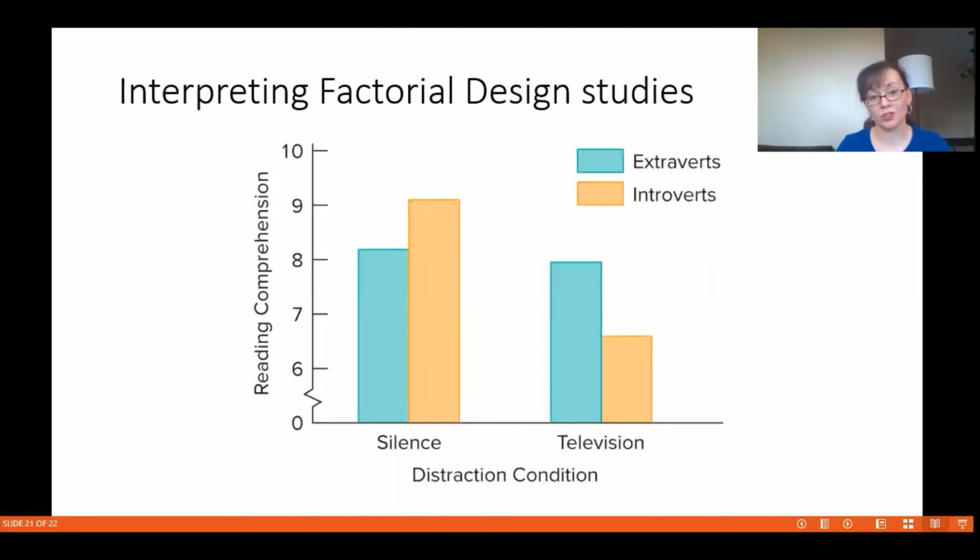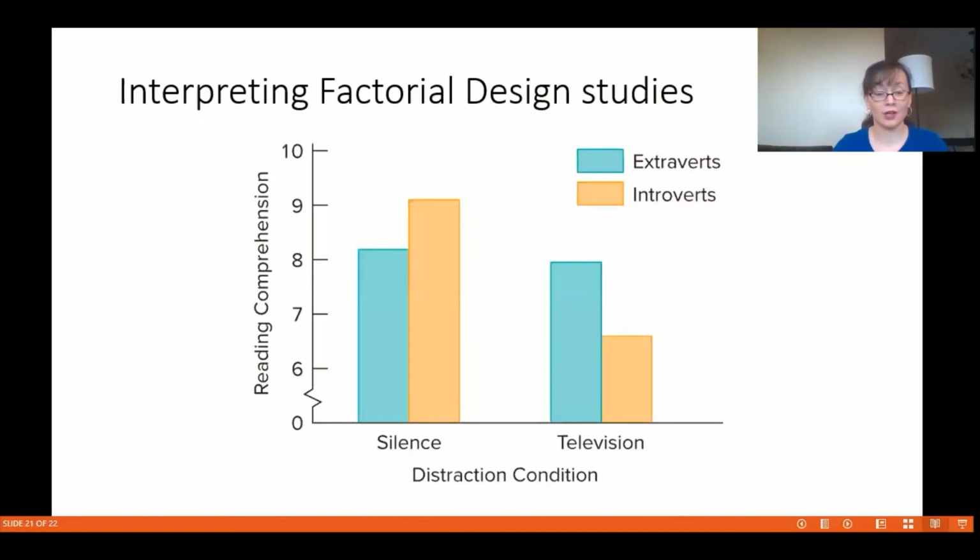If there wasn't an interaction, we would see the exact same pattern for both. And so we might see in that case, maybe the introverts did a little better in silence than the extroverts. So the blue and the orange bars on the left look exactly the same. But now let's picture that the blue looks exactly the same as what would be in the television. And so we see kind of the duplicate of what's under silence right now. Imagine we see that for silence and for television. So we have the same pattern between introverts and extroverts for silence as for television.